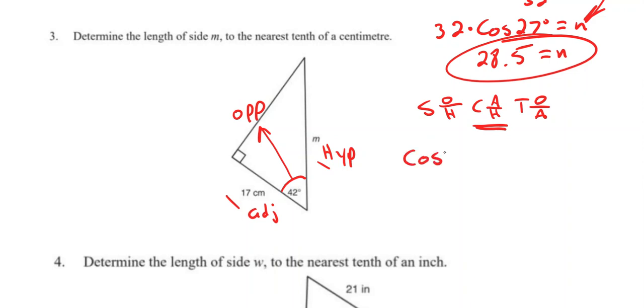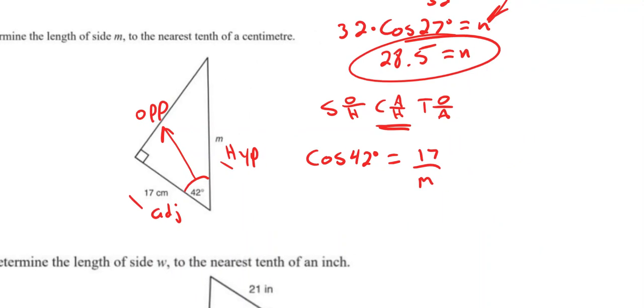So it's going to be cosine of 42 degrees is equal to, and then cosine is adjacent over hypotenuse. So now we've got 17 over m. You guys see the new kind of problem here? Now the variable's in the bottom. You guys remember how we deal with this from last lesson? I think you times it by m and move the m in front of the cos, and then you divide cos by itself and 17. Perfect.